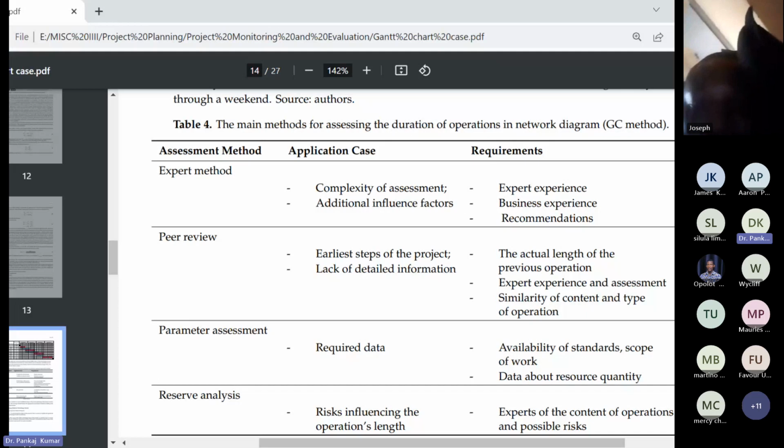Experts may provide estimates in various forms, such as single point estimates. For example, you are estimating that a specific operation can be completed within a week, within 10 days, or 20 days. Or range estimates, like providing a range of possible durations. Suppose you are working in the garment industry and you have told your client that it will take approximately 1 or 2 weeks. It means you are telling the range, that within 7 to 14 days your task will be completed. That is called the range estimate.